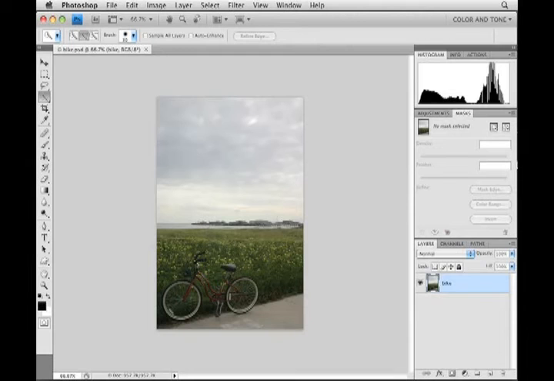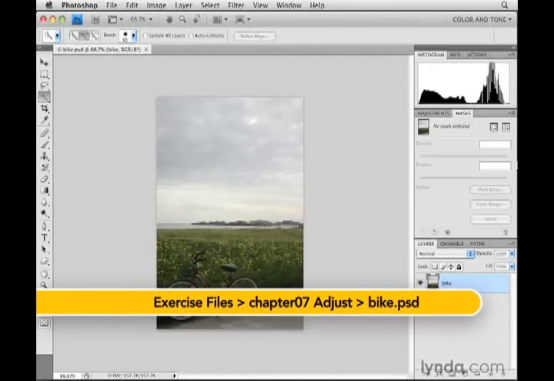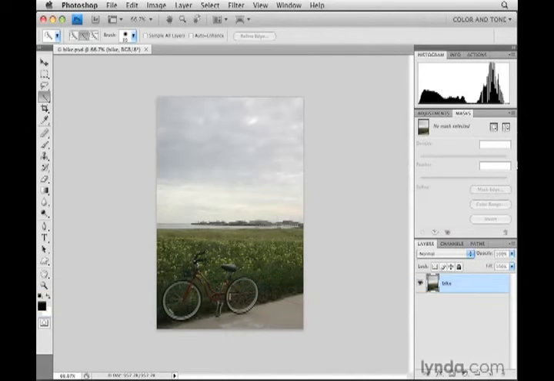There's a brand new panel in Photoshop CS4 called the Masks panel. You can use this panel to help you to create masks, to refine their edges, and to control the density or the strength of the mask on an image. You can use the Masks panel with any kind of mask, a layer mask, a vector mask, but where it really shines is when you're using it with an adjustment layer mask to limit the area where the adjustment shows up in your image. I introduced this subject in an earlier movie. Now I want to add this additional piece, which is using the Masks panel with adjustment layer masks.